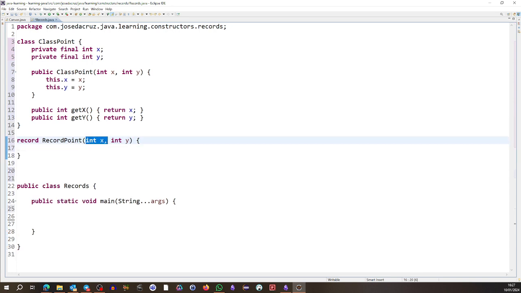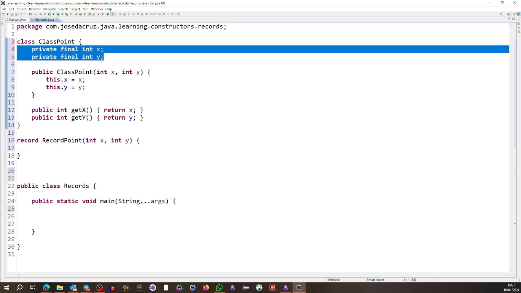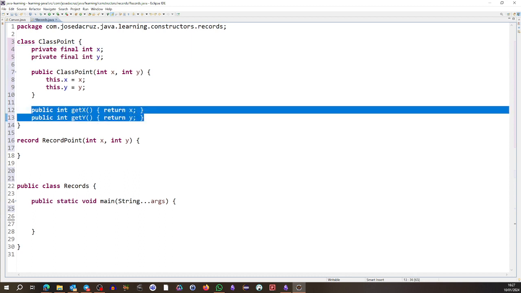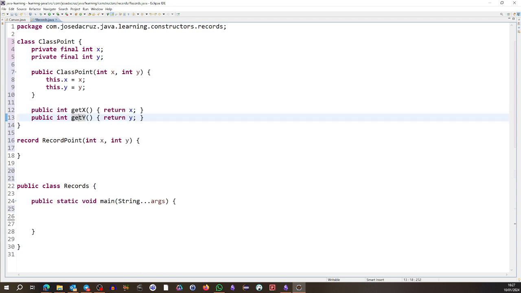When we define a record, we provide the fields that we want as the data values that should be immutable, meaning that internally the attributes will be something like private. And by default, the record provides you the getters with a different name, we'll see in a moment. At the same time, it offers you the equals, hashCode, and toString implementations.